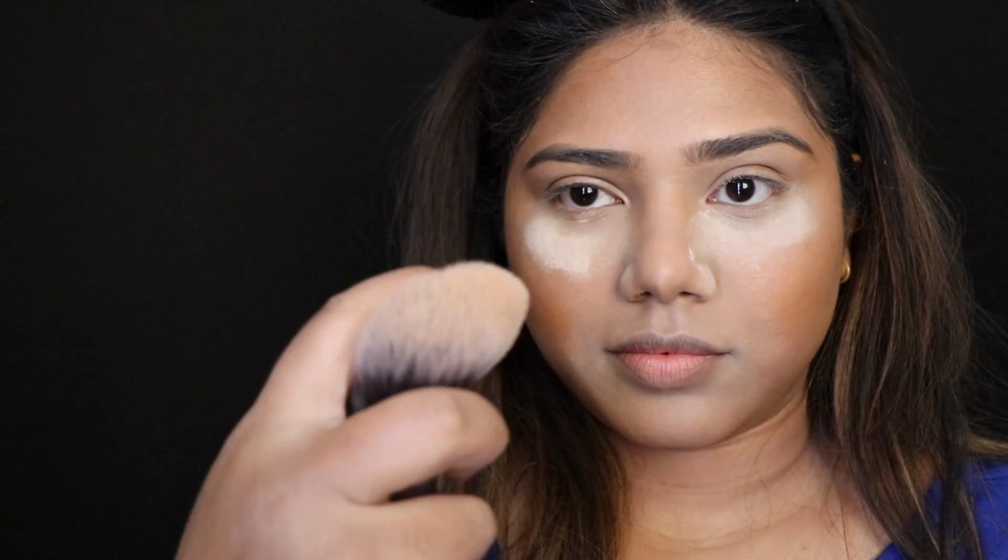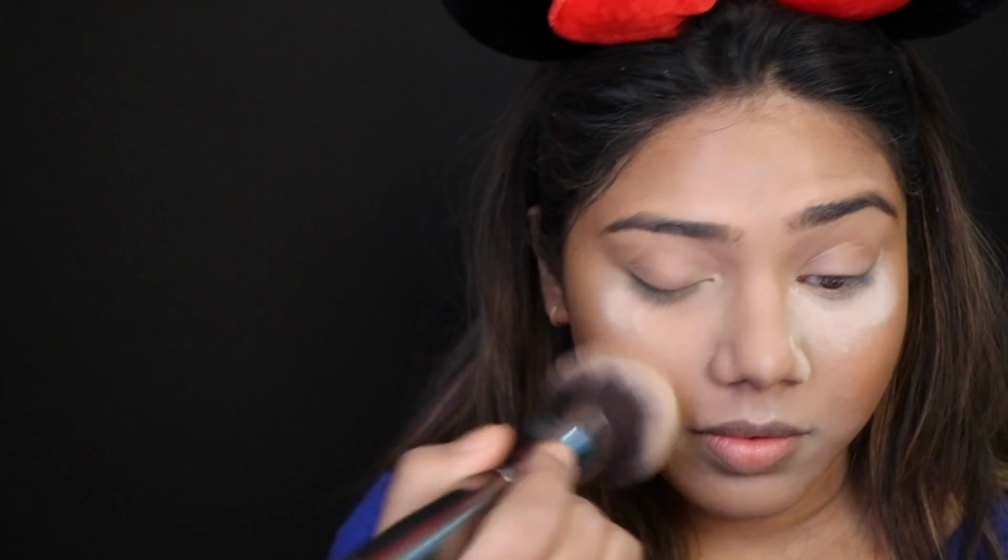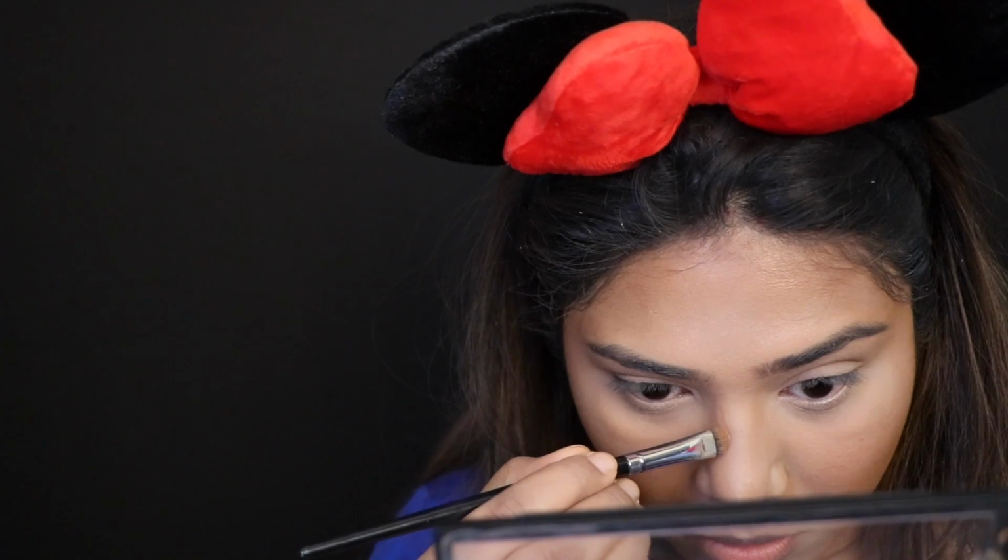Now taking a big fluffy brush, I'm just going to remove the excess powder. So I'm going to contour my nose as well. I just love doing this step. If you don't, then you can absolutely skip this step. But this is what I love.